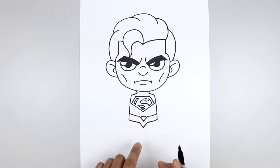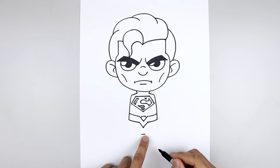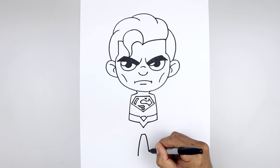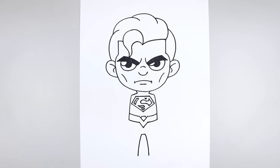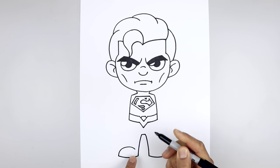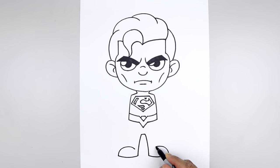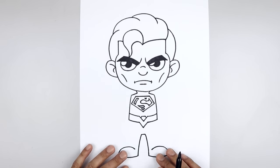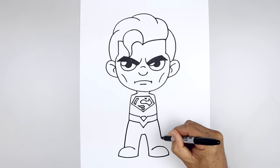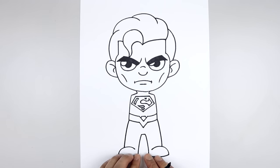Now we're going to continue working down towards the bottom of the feet. From that center point, let's step down and draw a short line going across from left to right. Then on the left side, curve the leg going out and then down towards the left heel. Go to the right side, curve out and down towards the right heel. Let's round out the bottom of the feet, starting from the left heel — curve the foot coming down and then up towards the outside of the foot. Now I'm going to go back to the left side and round out the top of the foot. Starting from the outside, curve this up, bend this down aiming towards the heel, leaving a gap on the inside. And then we'll go back up to the hips and round out the side of the leg. Starting from the left hip, curve the leg going out and then straight down on top of the foot.